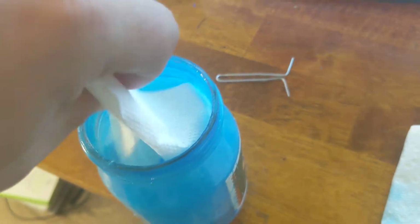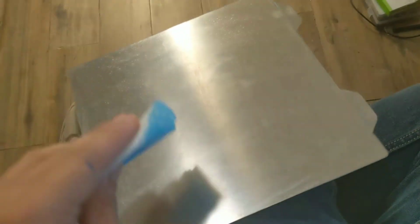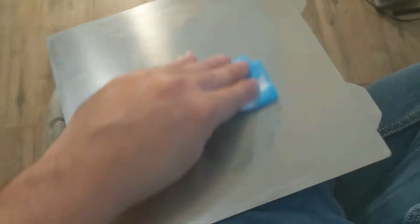Anyways, stick it in here. Just dip the corner. Just like that. That's more than enough. That's actually too much. Anyways, so now I'm going to go ahead and take it. Ooh, one-handed. It's shifting. I'm going to try to hold my phone like this. That didn't work.